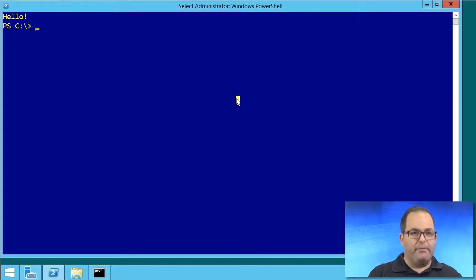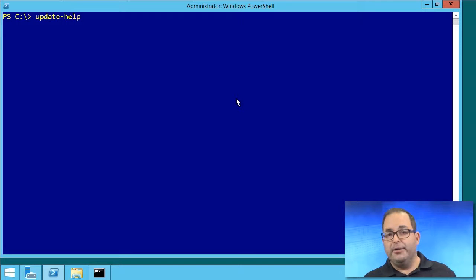All right, having done that, well, what can we do? Well, we can update help. Like I said, it's just as easy as running the cmdlet and pressing Enter. You're going to need an internet connection to do this, of course. There may or may not be a pause. This particular machine we're on right now was not connected to the internet for a while, and I just recently reactivated its network card.